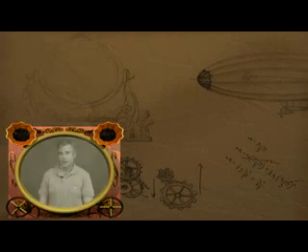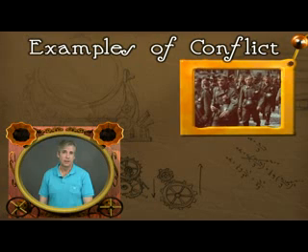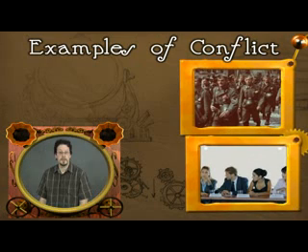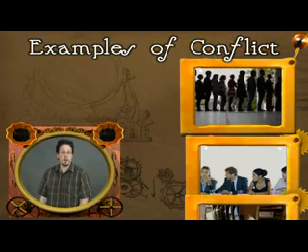Conflict can come in all shapes and sizes. There are conflicts which affect the entire world, like wars between countries, World War II for example, or conflicts can also affect a smaller community, like a school board or a city council. Or conflicts can be small and maybe only affect one or two people, like someone cutting in line at the movies or deciding what to wear in the morning.